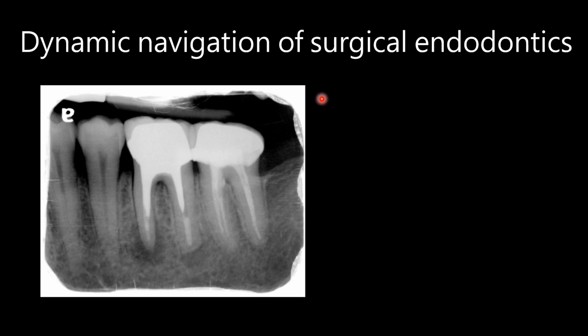And this one is a first molar with an apical lesion, in both the mesial root and the distal root. And the post here, for me, is very difficult to remove, I think. Maybe if we remove it, there could be some vertical root fracture. So we designed it so we don't remove the crown and we don't remove the post, and go directly to do the apical surgery. But posterior tooth apical surgery is difficult, and the buccal plate of the first molar here may be a little bit difficult.